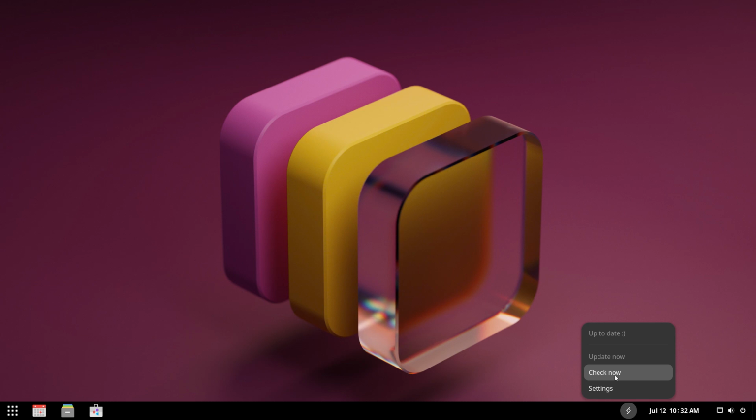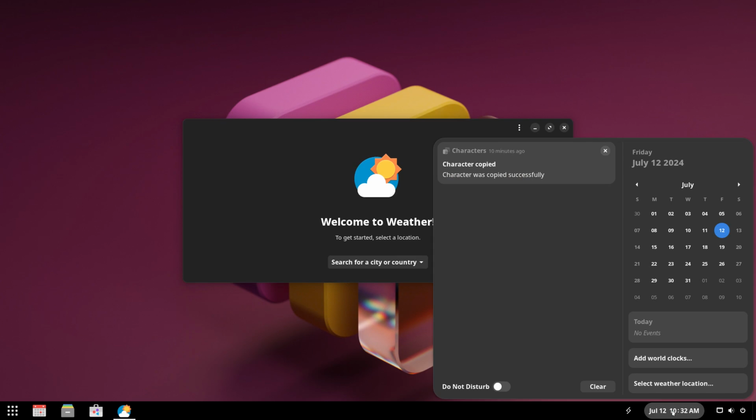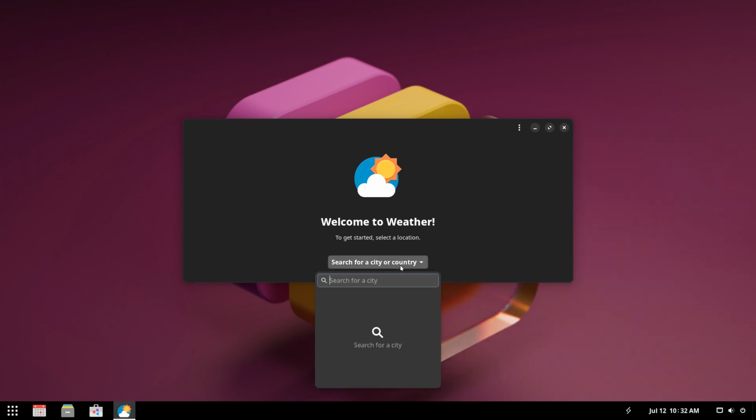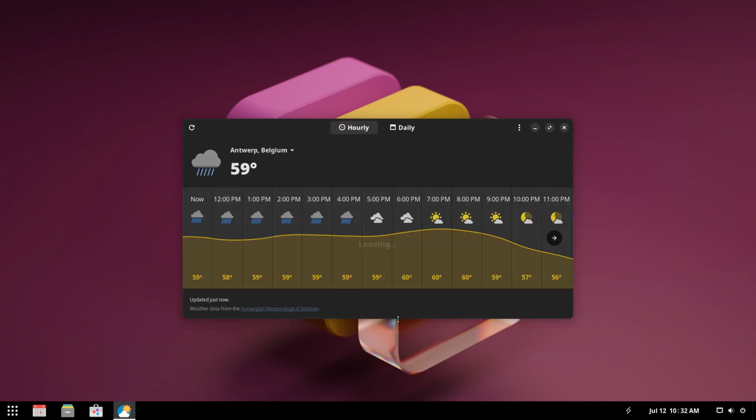Okay. What's this little thing here? Update, check now. Sure. Done. Right mouse click, nothing. Right mouse click, welcome to weather. Select the city. It is raining, guys. It is. Antwerp, Belgium, yeah, sure. Look at it. Oh, this does not ring a bell. Celsius is better, so not hot at all. So yeah, great, right? Rain. 7 o'clock, 8 o'clock, some sun.